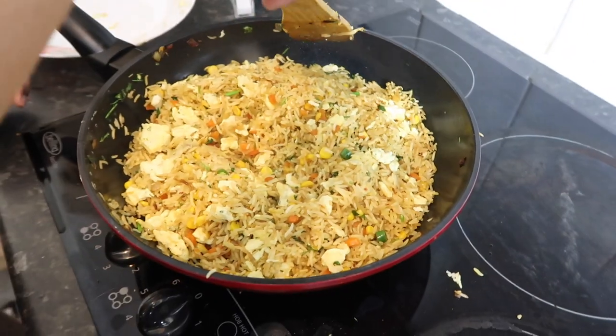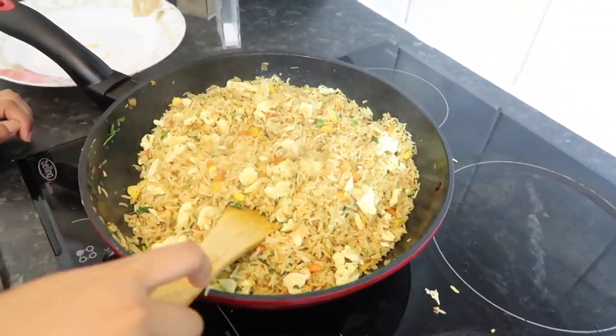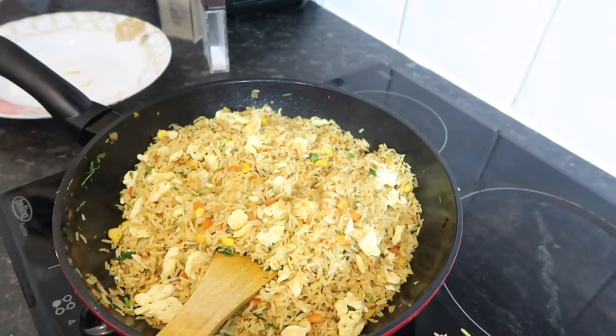Rez decided to add some more parsley. I'm going to do a taste test now. It's really nice — it doesn't need any more salt or any other flavour. If you guys want any different flavours you can experiment and add your own, but adding too much of something will make it taste a bit weird. The rice is ready now — you don't want to overcook it, so I've switched off the cooker. If you keep cooking it it'll go dry and crunchy and not nice. This is the final product.